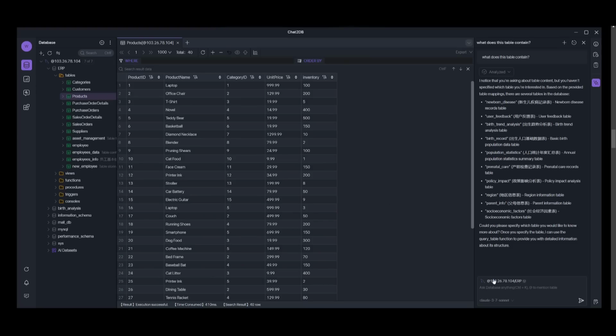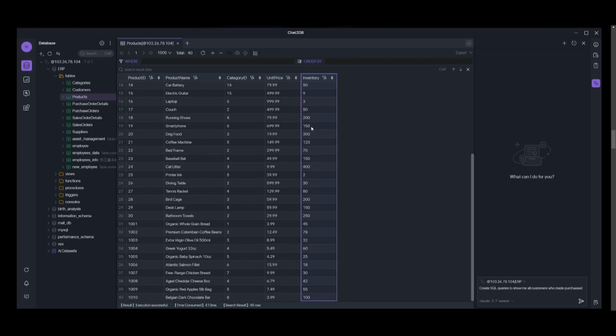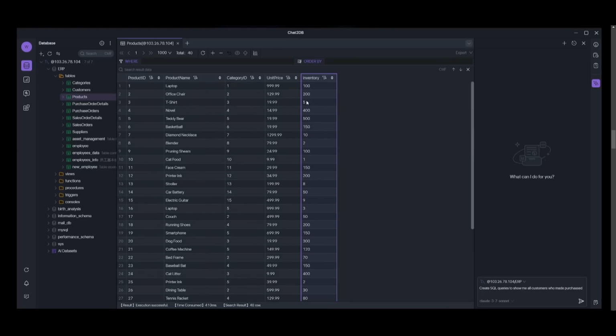So let's just showcase where the database copilot would be helpful. We have this sample data of our products. We have different products, we have categories, the unit price, and the inventory. Now, these inventories fluctuate from different numbers, but say if there's something less than 10, I wanted to create an SQL query so that it will be able to retrieve all the products with inventories less than 10 units. So it helps me track which inventory I should restock.